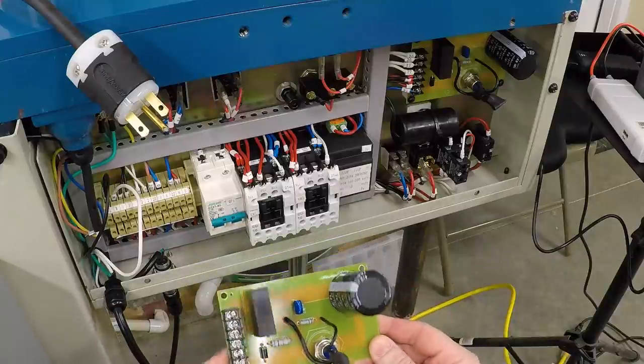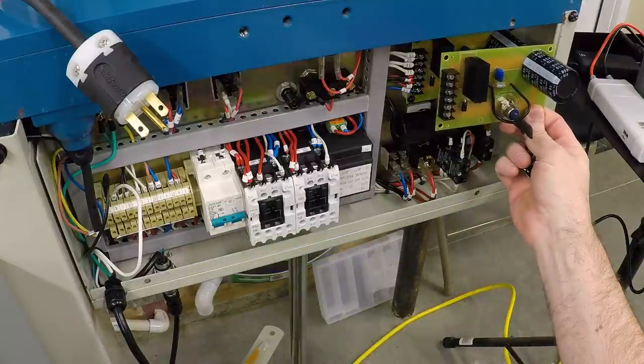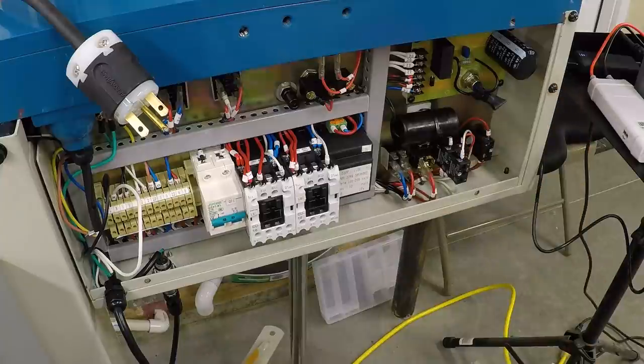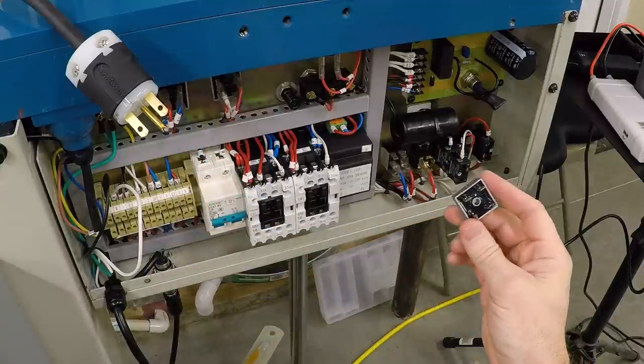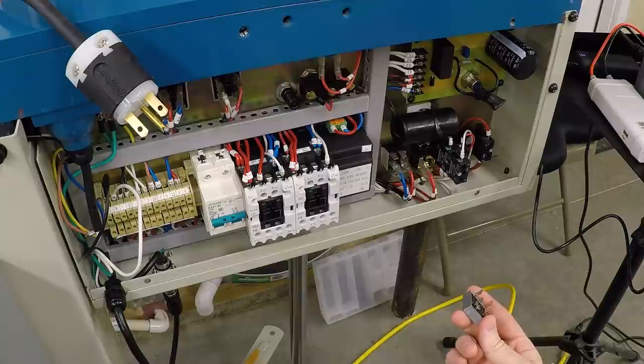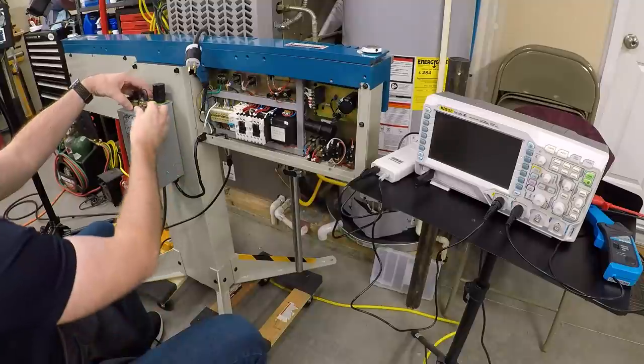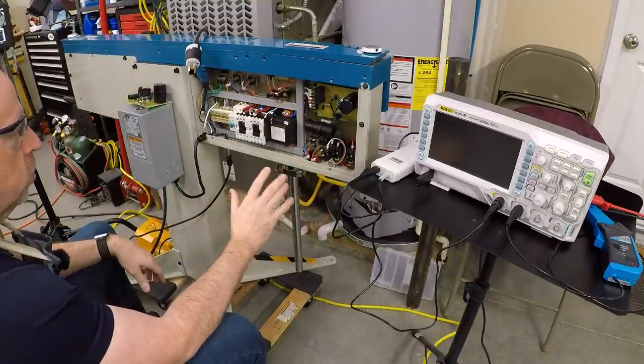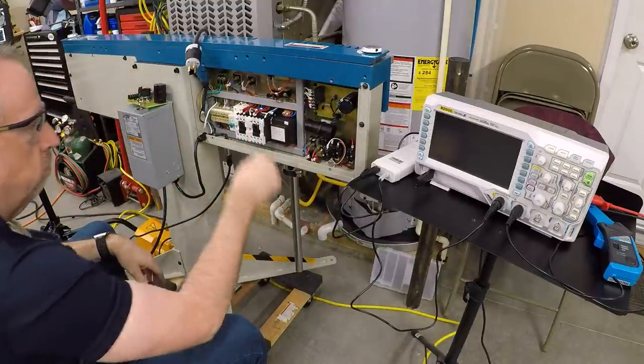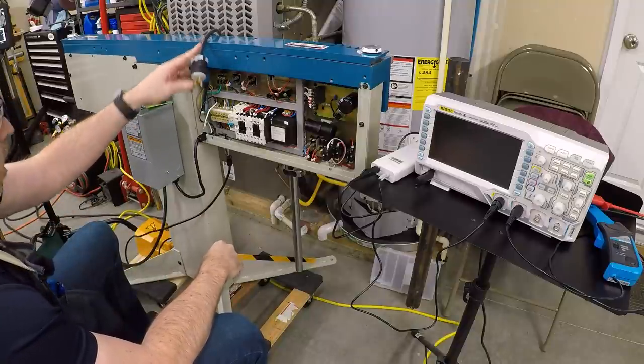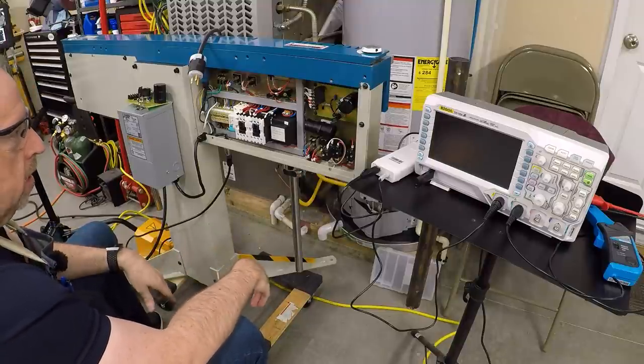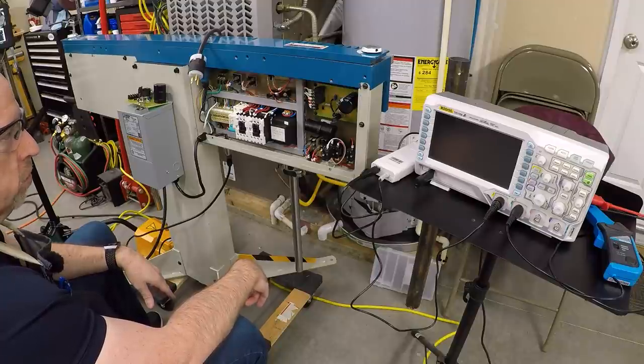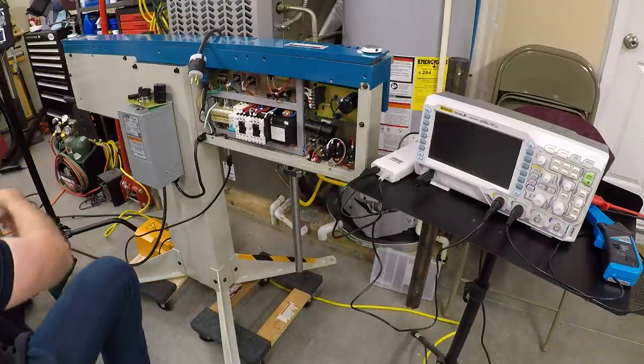Got a little care package in the mail from Bailey. I've got a replacement circuit board and a replacement rectifier. I don't have any reason to believe there's anything wrong with these, but they sent them over to try just in case. Now I've taken photos of everything here. I have the power unplugged, the switch off, and I'll do a bit of checking to make sure we don't have any residual voltage on capacitors before I dive in.